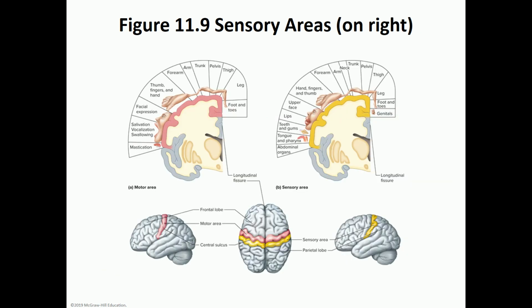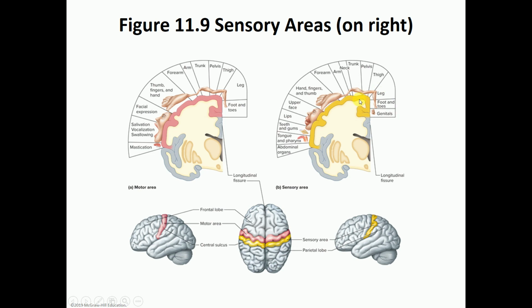So how is our body represented on that sensory cortex? This right here is just one lobe. Okay, that's the longitudinal fissure. This would have your right lobe on the opposite side. We're looking here at the left side. And you can see here that this is the medial part of the cerebral cortex, and that is the lateral portion of the parietal cortex.